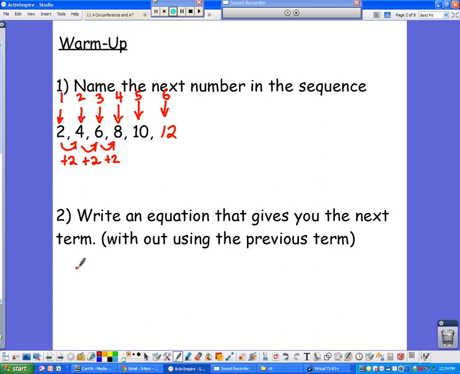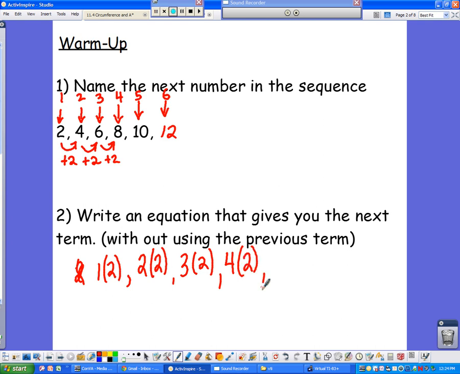So you quickly find out, I'm taking 1 times 2, which gives me 2. 2 times 2 gives me 4. The next number would be the third number, and I take that number times 2. The next is the fourth number, and I'm taking that number times 2. Then I'm taking 5 times 2, and that's going to give me 10, and then I would take 6. And if I continued this pattern, the next number would be the 7th number, and I would take it times 2, which would give me 14.